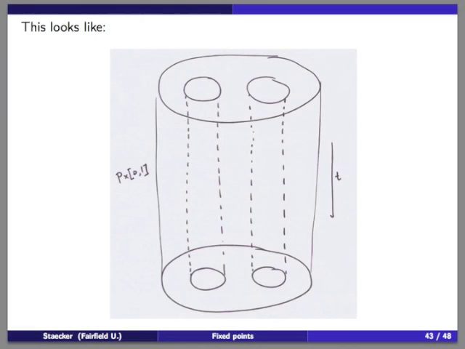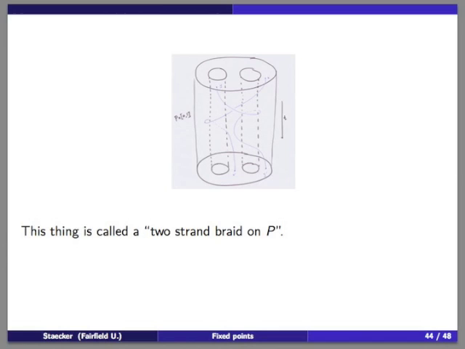We're going to imagine the top part is sort of the original map, and then as you go down, you change the map by a homotopy until you get something else on the bottom. If we have 2 fixed points at the top, and we change the map by a homotopy, it might look something like that. All right? The 2 fixed points will dance around during the homotopy, and they'll end up somewhere on the bottom. All right? And this kind of thing is a braid. This is called a 2-strand braid on the surface P.